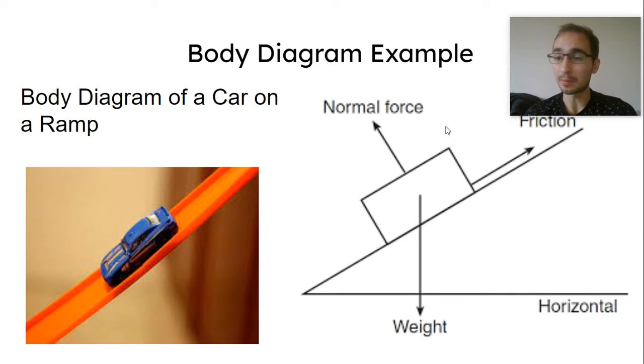Here, I want to show you another body diagram, they're called, of a car on a ramp. So here we have the car. We all know that gravity is going to pull it down, but the arrow goes straight down to the center of the earth. It doesn't go down on the ramp, it goes straight down. A lot of people think it goes down on the ramp, but gravity's pulling it straight down. Friction's going the opposite way that it's trying to go, and the normal force is pushing back up from the ramp, but it's going diagonally up.